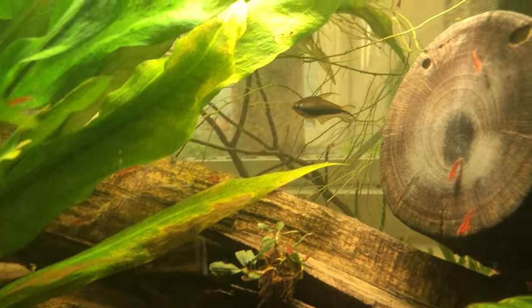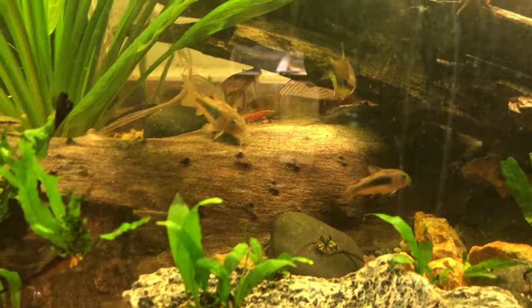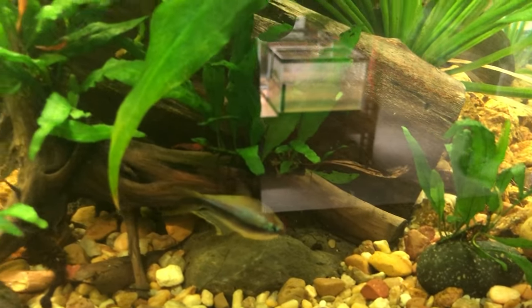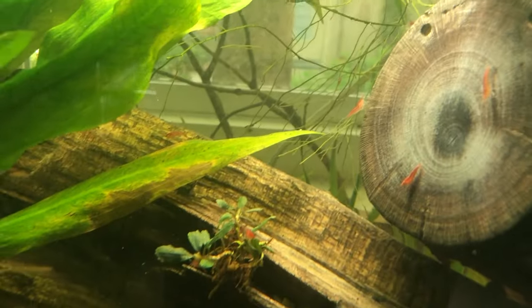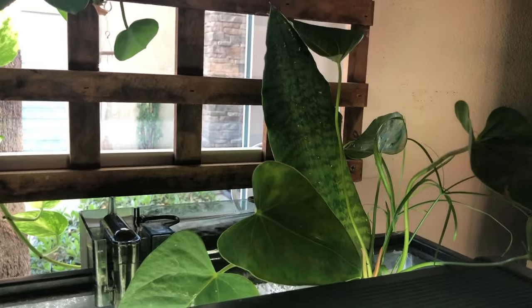There's a buce that was one of the first ones I got, just tucked on a piece of wood and it's doing all right. And one of these fake logs I grabbed at PetSmart — I pulled the plastic plants out and stuck some java fern in the little holes where they came from. There's more java fern all from inside the house. I just stick them to rocks with a little super glue gel. Along the back of the tank I've got some jungle vallisneria — I haven't had great luck with it.